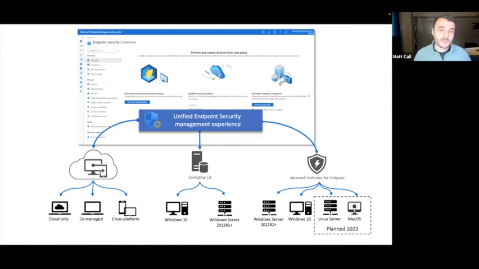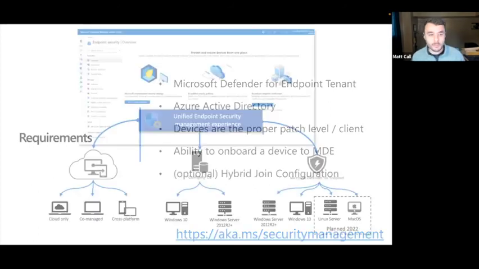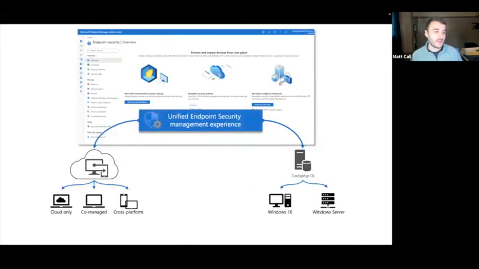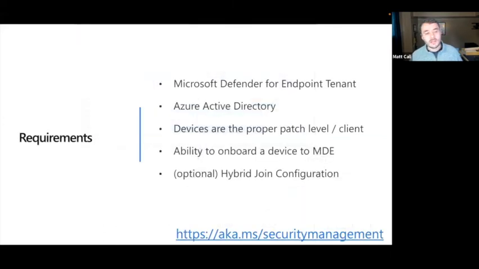So what is required to accommodate this scenario? So Microsoft Defender for Endpoint, Azure Active Directory. We need devices that are the proper patch level. Keep going back here. Let's see if I can not screw up the pane. One more. Okay. We need devices that are the proper patch level and client.